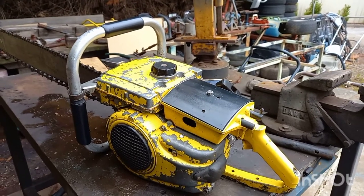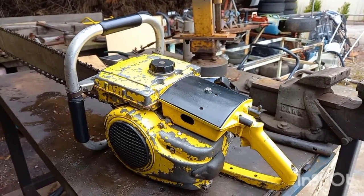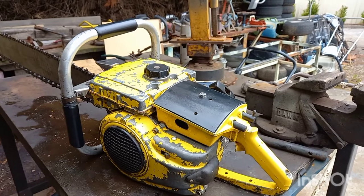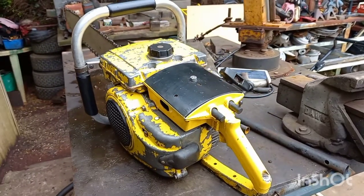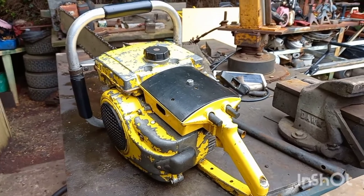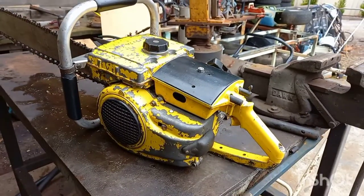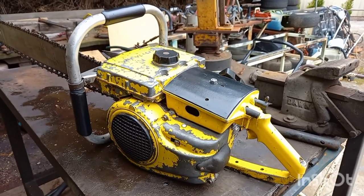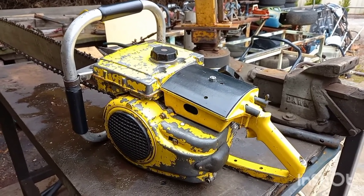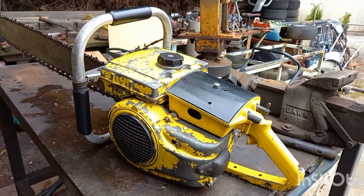I did take a picture of the piece that was stuck in it — it looks like a little bit of wood or something. I'm not sure how it got in there, but that tiny little piece of wood was holding the reed valve open. If I can stick the picture into this clip I will, but if I can't, sorry about that. In the next clip I'll show you it running — thanks.